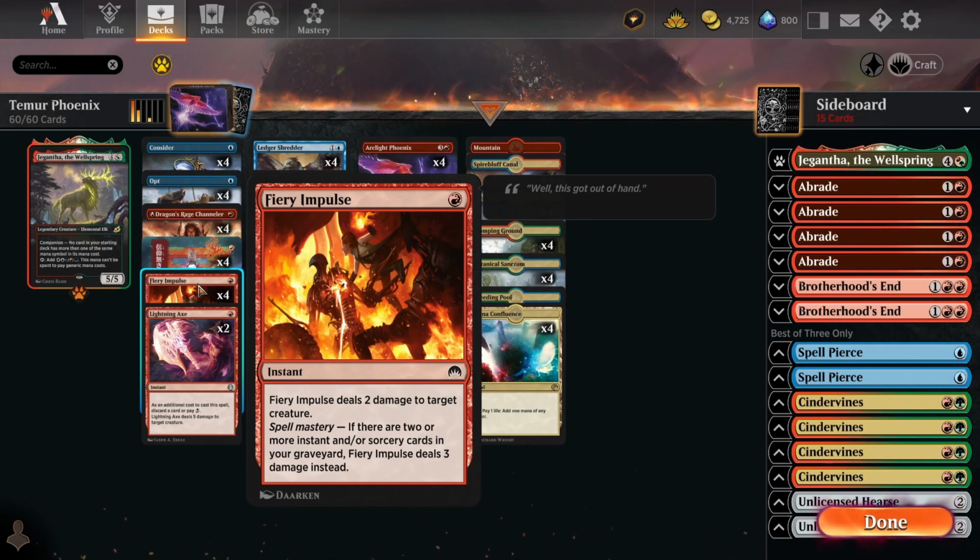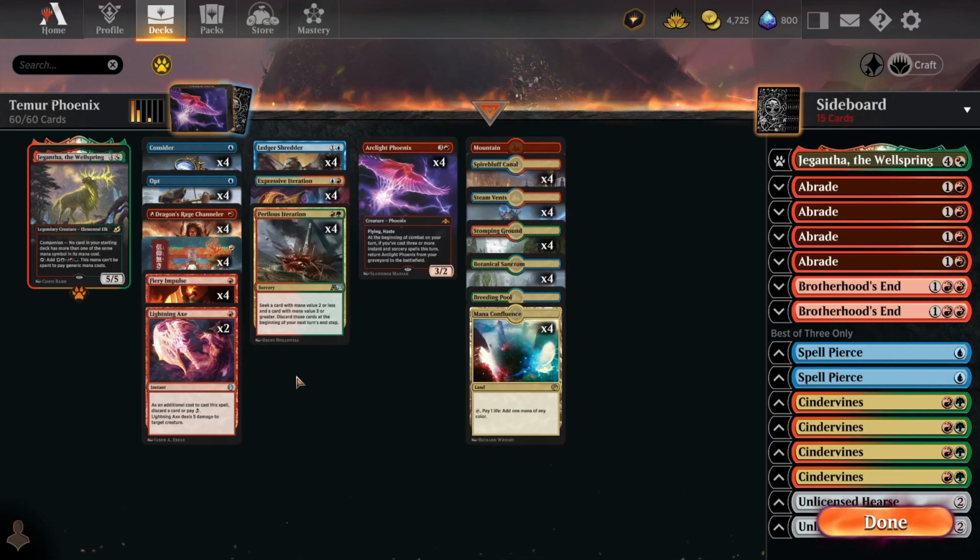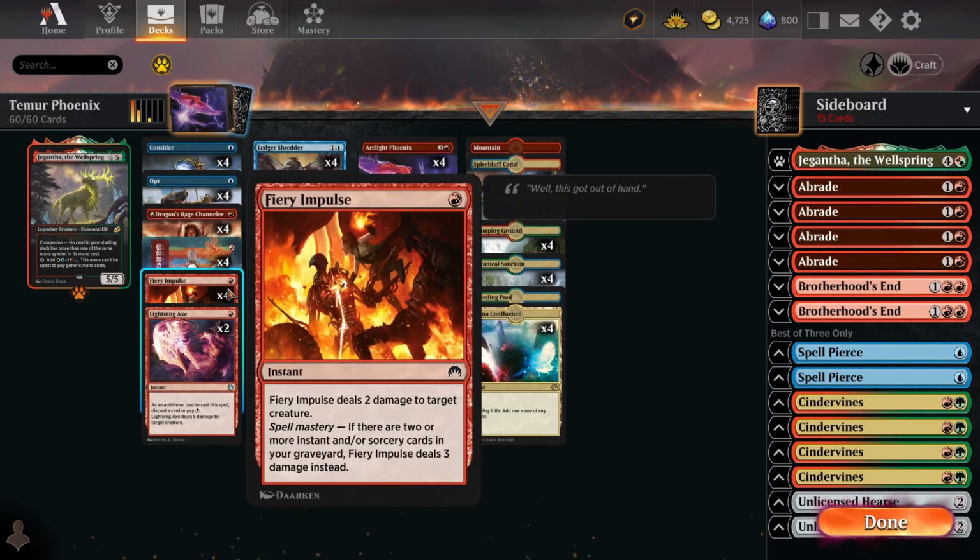I think this is better than Unholy Heat right now because it's so much easier to get 2 or more instants or sorceries in your graveyard than it is to get Delirium online, especially because we're not running a 5th card type. We've only got creature, instant, sorcery, land in the main deck anyway, so getting Delirium online does take a little while, whereas it's very easy to get Fiery Impulse online. And right now in Historic, there aren't too many creatures with 4 toughness where the difference in damage is really going to matter. Most things that you want to be able to kill are 3 toughness, so the difference between 3 and 4 isn't really that big in Historic right now.